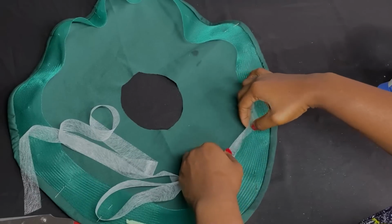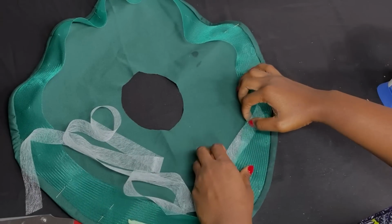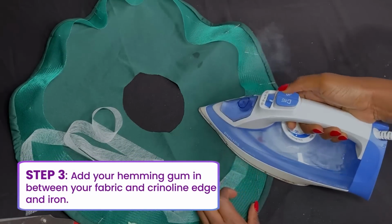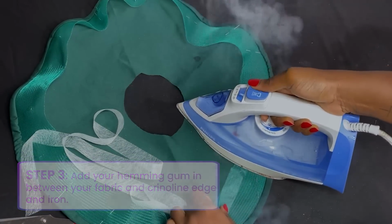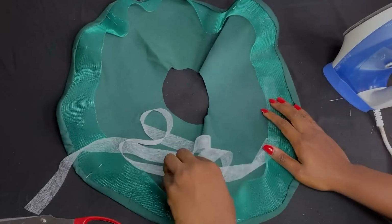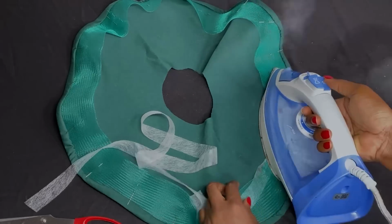Now take your hemming gum and tuck it into the edge of your crinoline, under the fabric, in between your fabric and the crinoline basically. So just iron. Use a good steam iron. Please don't burn, guys. Good steam iron that doesn't burn. Yeah, just tuck it in.